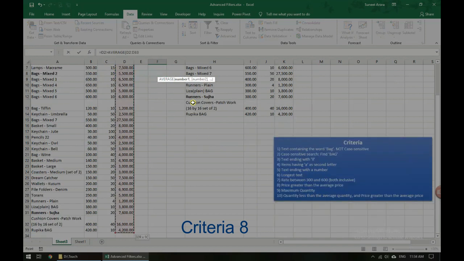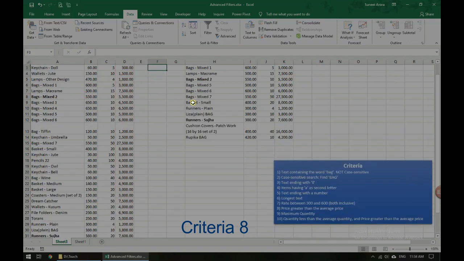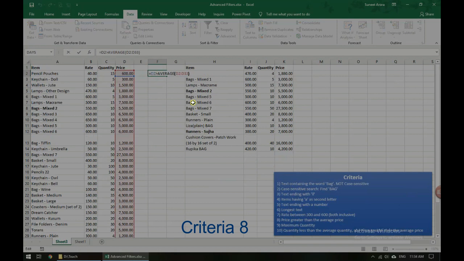Control Shift Down Arrow and Enter. But here again we will convert this range into absolute by pressing F4, whereas D2 should change, because D2 will be compared with the average of this range. Then D3 will be compared with the average of this range. So this range should remain constant, whereas it should be D2, D3, D4 and so on.